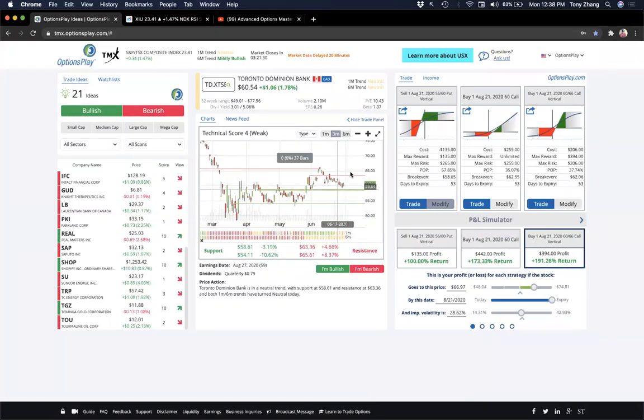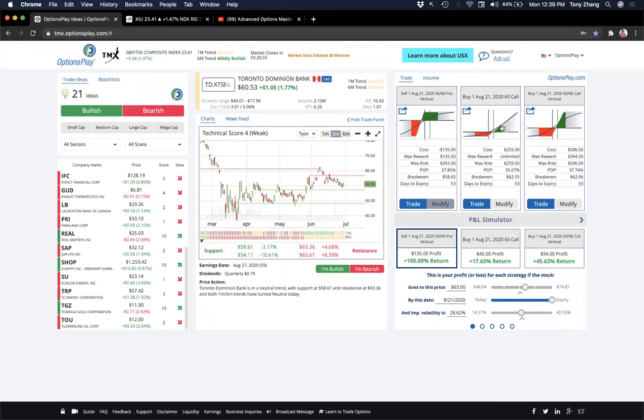So let's say I think TD Bank is going to bounce a little bit higher, right? And I think at the bare minimum, I would expect that it would revisit the $63 resistance level. More likely, it'll get its way back up to around 66 or so if it does make a bullish move here. So let's take a look at those scenarios. Let's say it gets back up to 63 by August expiration. As you can see here, if I'd sold the credit spread, so a slightly mild move here on TD Bank, I'm looking at about $135 profit, or the max reward that I would collect on a credit spread.